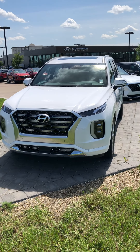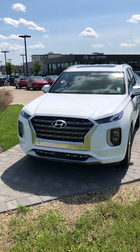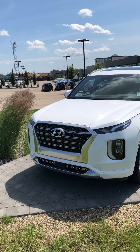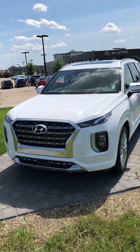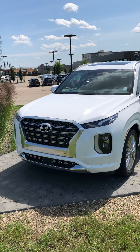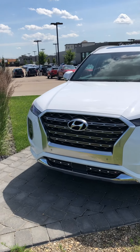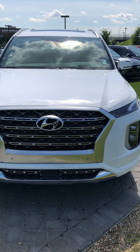Hello Jaden, this is Yosef here with River City Hyundai. Thank you so much for inquiring on the 2020 Hyundai Palisade. I have the white Ultimate with the black interior that you wanted. I know you took it on a test drive a couple days ago — yesterday, I think you were saying to my manager Adam. I just want to do a quick rundown of the vehicle because at the end of the day, I don't like people doing my job for me.